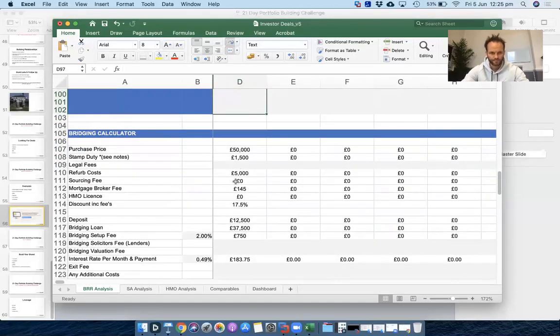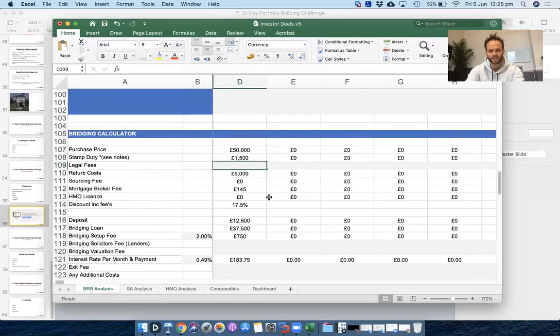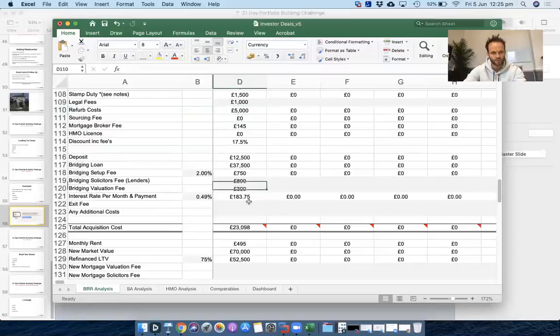Now you'll see here we've got a bridge and loan calculator, so it pretty much pulls the figures through from the above and then calculates them. So again, with bridge and loans, you may have to pay the bridge and loan lenders' fees here, which obviously adds expense to it. Sorry, valuation fees, some 299, something like that, depending on the loan. Legal fees, got £1,000. So again, we're just filling the grey columns in.